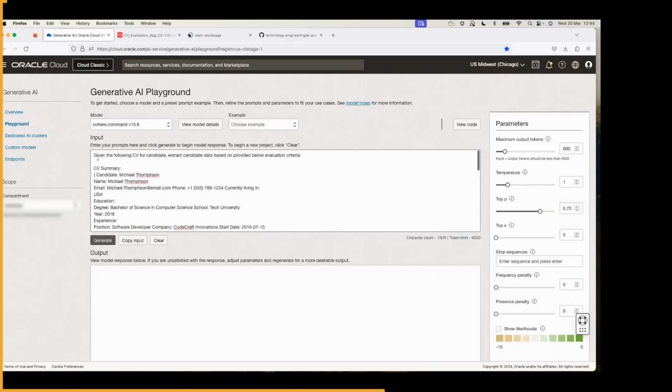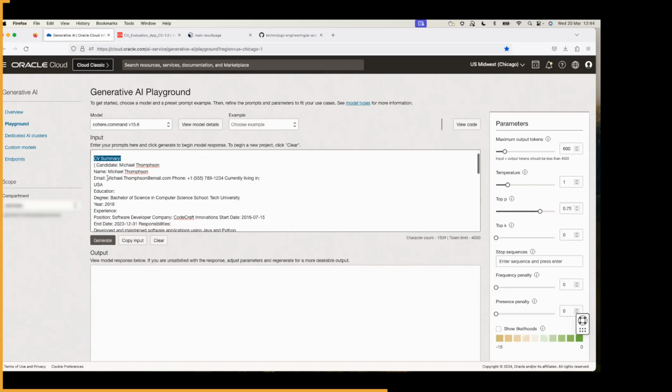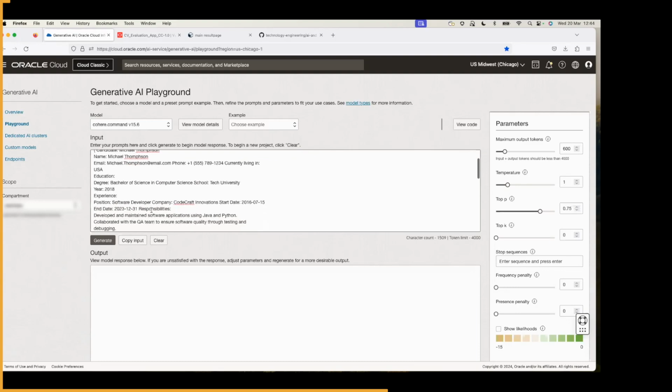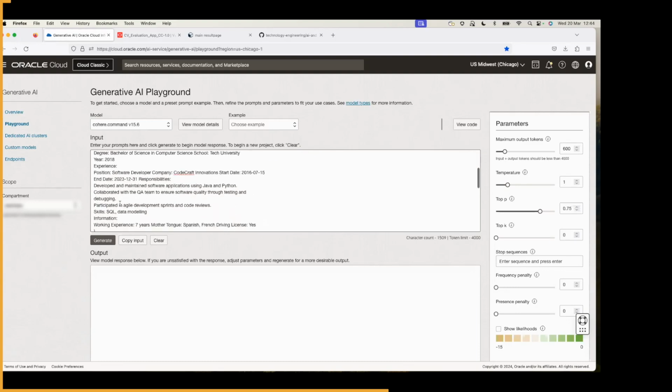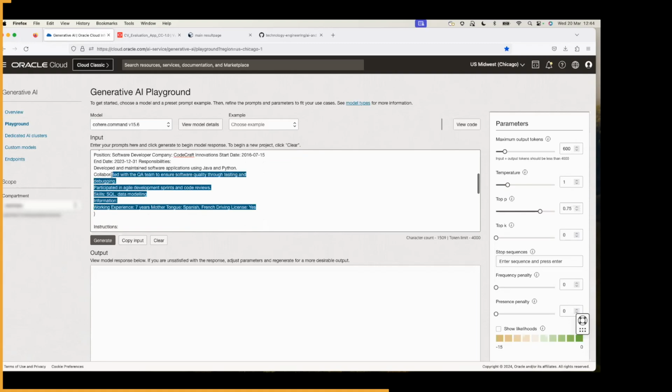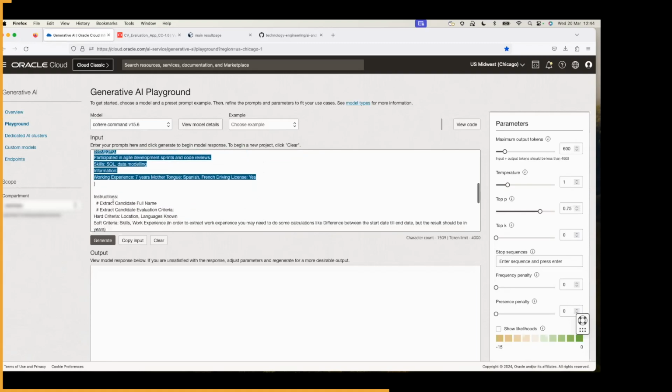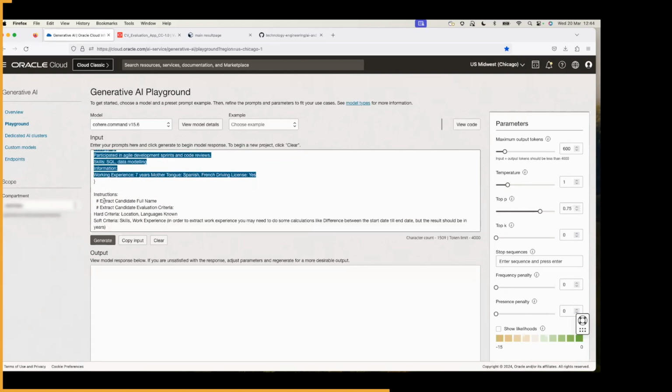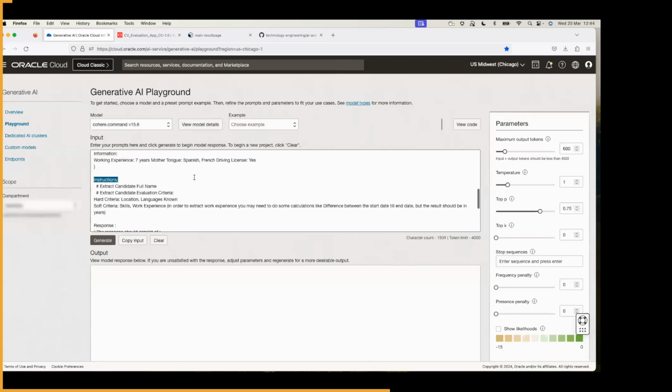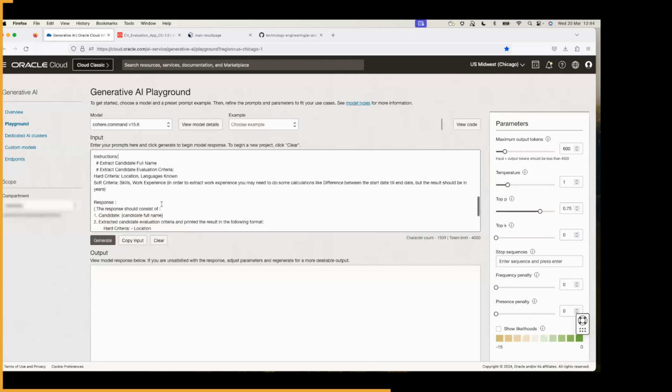It consists of the main requirement: we need to extract the candidate data based on the evaluation criteria provided below. Here will be our CV summary, which comes dynamically from document understanding. And here we have another section called instructions, where, one by one, we explain what we want to achieve.